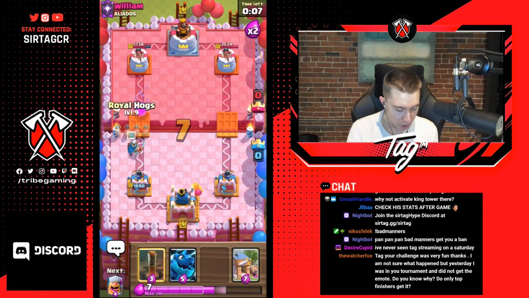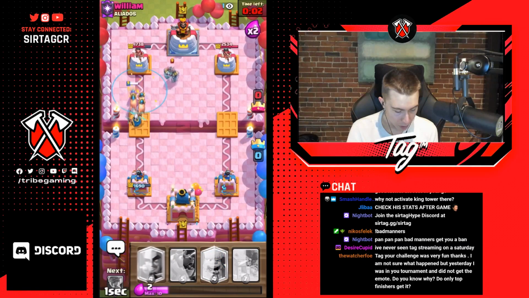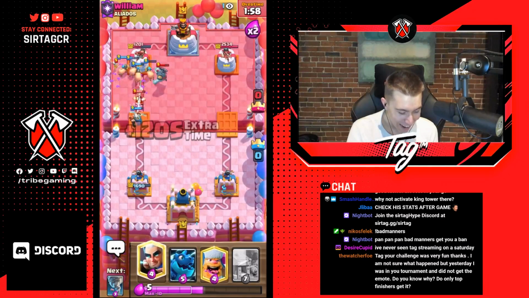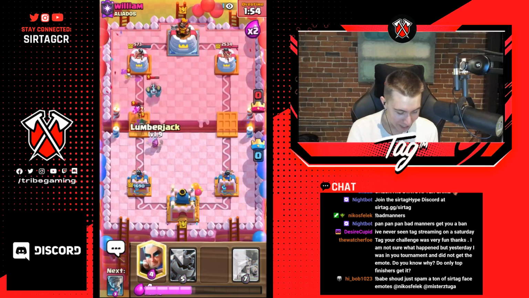And we already know that he's probably going to go in for a Skarmy. So we're going to go in for Royal Hogs. And we're just going to want to preemptively Earthquake it. Doesn't Skarmy. He goes in for the Skarmy afterward. Oh my gosh. He had to do it. He got buyer's remorse immediately after losing that much elixir, man.